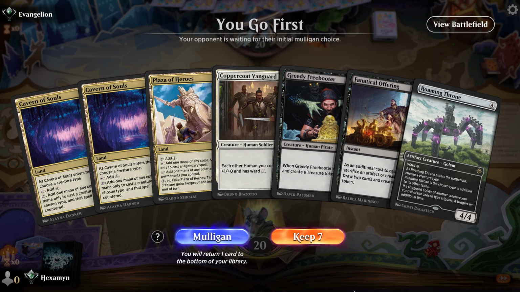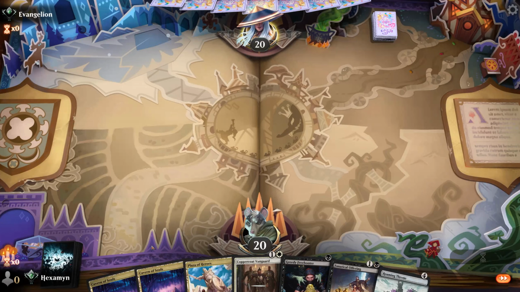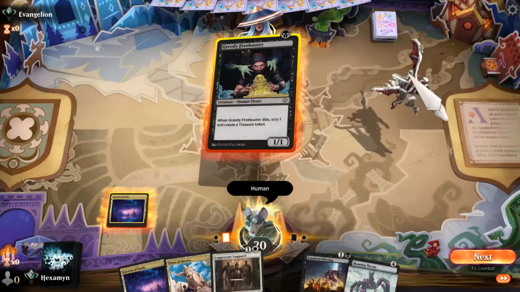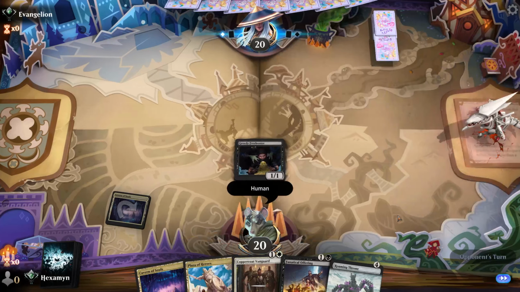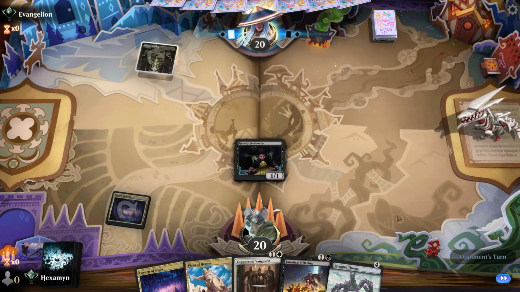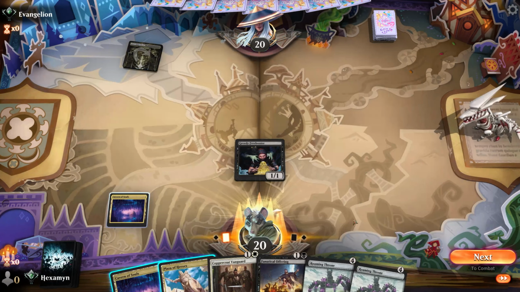Okay, on the play. And this is a hand I will keep, but it's not exciting, is it? We'll say Human though, and we'll get the Freebooter down. Fast becoming one of my favourite cards. My favourite uncommons. An opponent with Jetmir's Garden, okay.